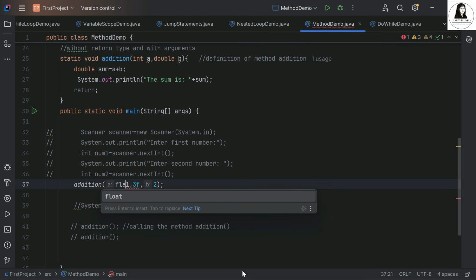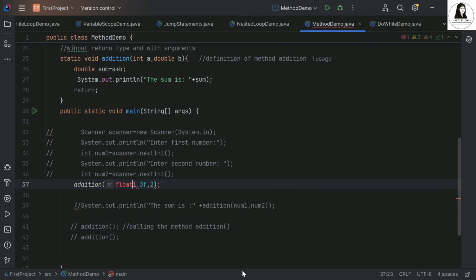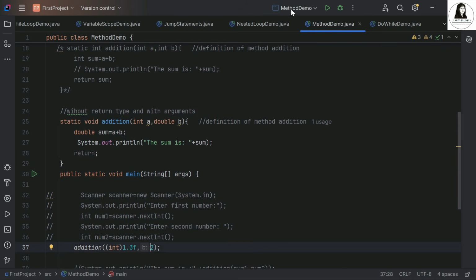One way is how to typecast. Just write down here float in bracket. Sorry, it's float, so you have to typecast this, not float. You have to typecast this as int. My bad. Int. Now int means it will consider this as 1, it will consider this as 2. So let me run this and I'll show you what output you will get here.